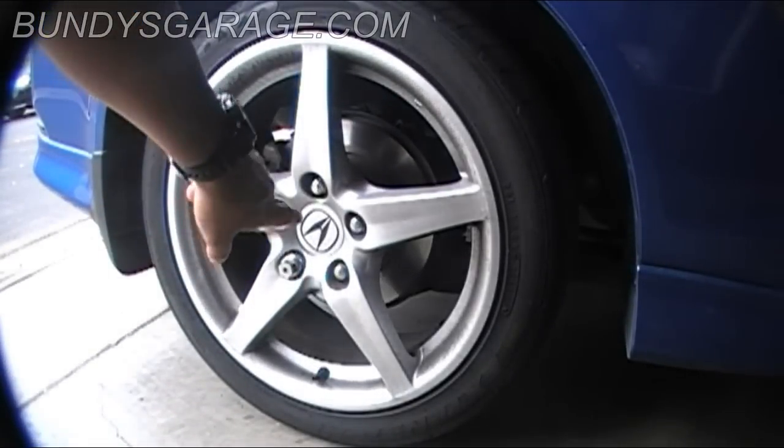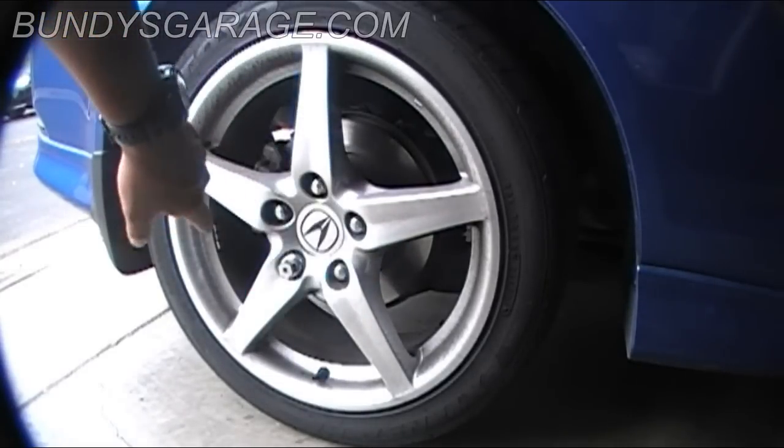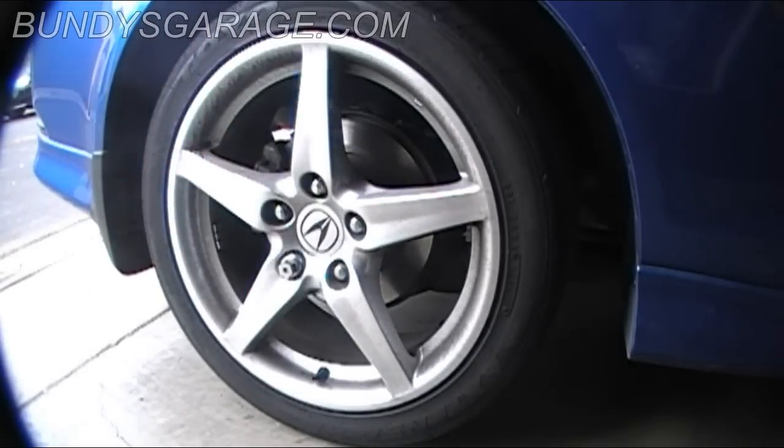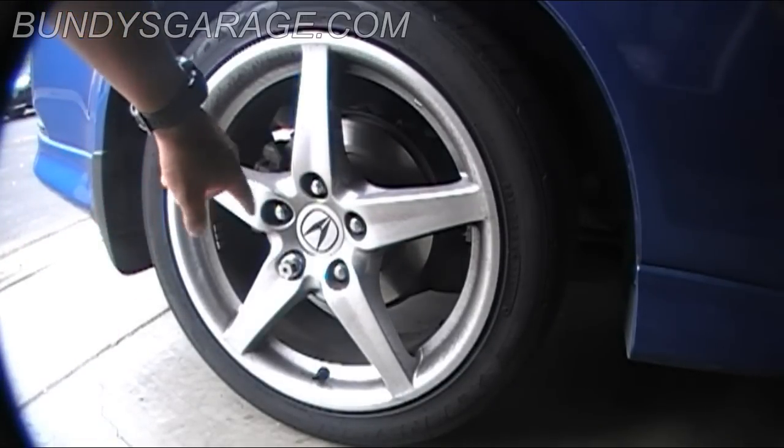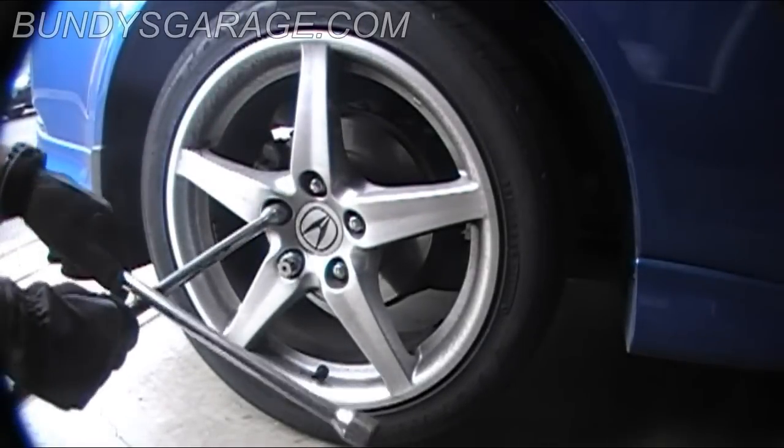You want to loosen up the lug nuts before you prop up the car, because if you don't, the wheel's just going to spin. So if you already prop the car up, you're already one step forward too far. So drop it back down, loosen up the lug nuts. Alright, loosen up the lug nuts.